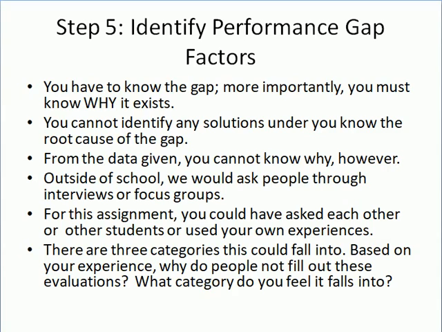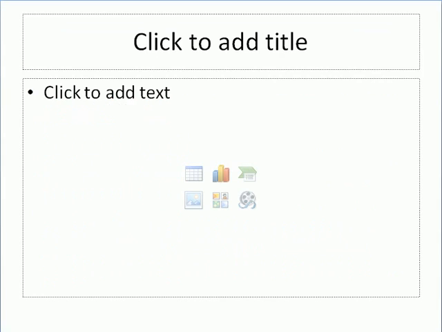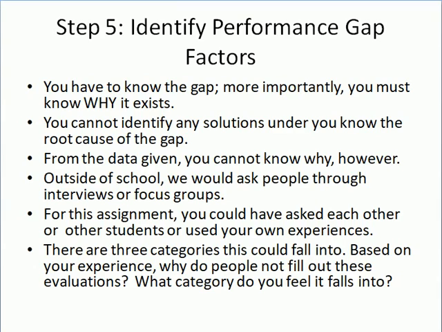So if you did that, you would know that there are 3 categories that this could fall into if you look in the book. So based on your experience, why do people not fill out these evaluations? And what category do you feel it falls into? So that's all I have here. I want you to go back and do it again and read the example that I give you and see how that was formatted. And that's how you would format it.